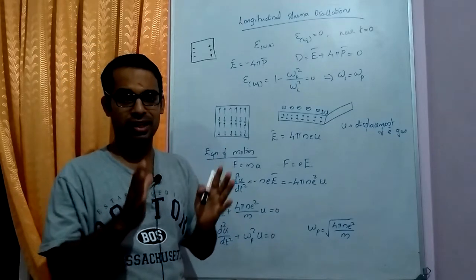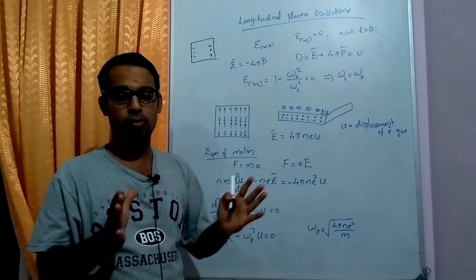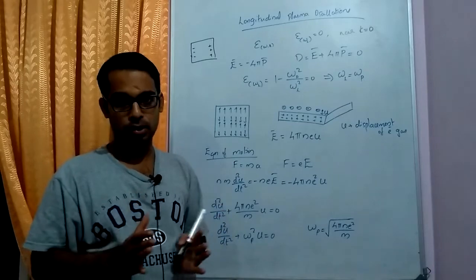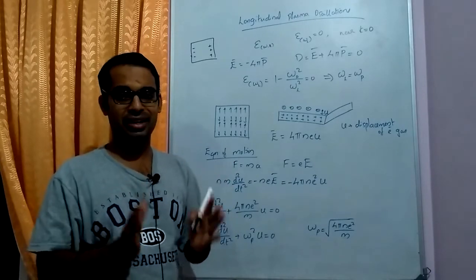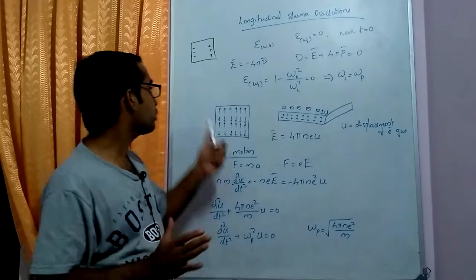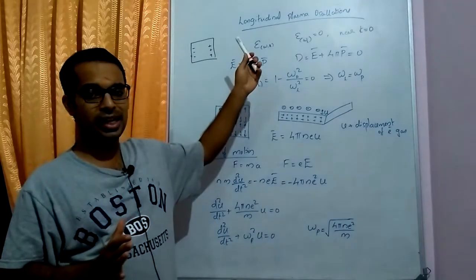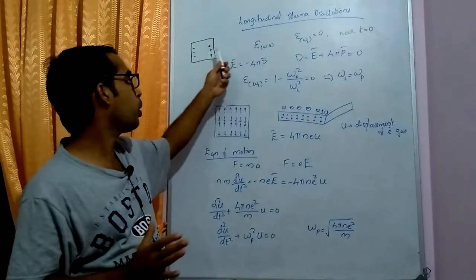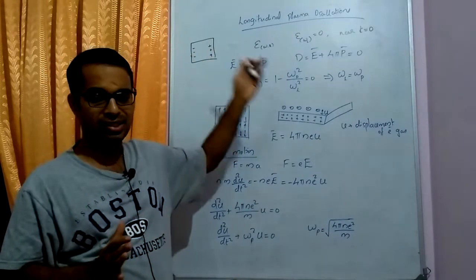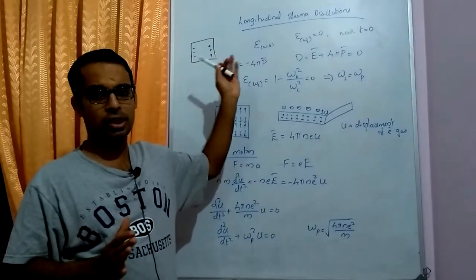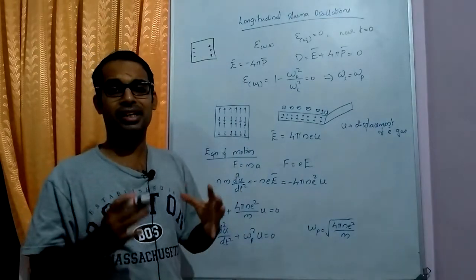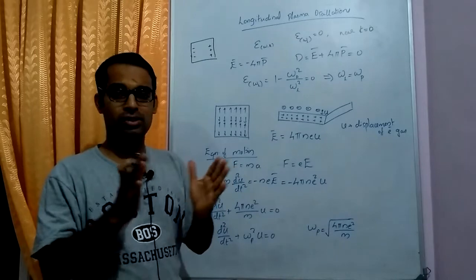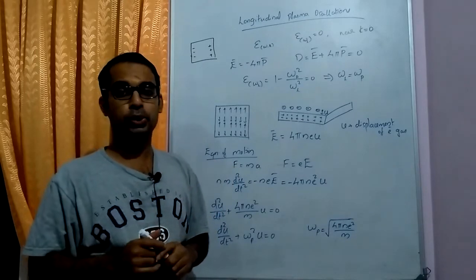Inside the box there are freely movable electrons with positive ion cores. There is a charge because of the electrostatic, Coulombic attraction force. These electrons will be moving to one side, and the positive charges to the other side. This keeps acting inside the medium and creates an oscillation, a longitudinal oscillation.